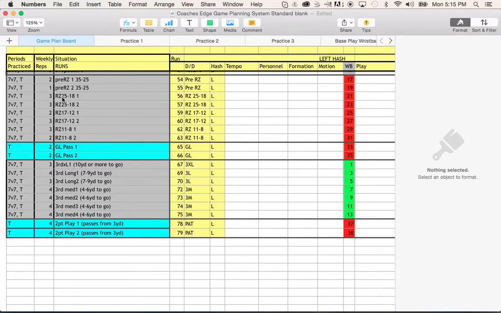Red zone, kind of pre-red zone, just into the red zone, 25 to 18. Again, this designates some play calls, 3 of each, as you're starting to run out of vertical space on the field. 2 plays are scripted from the 17 to 12, and 2 plays from the 11 to 8. Inside of there, you can go into your goal line passes. But the whole idea is that you're either taking a shot to the end zone or you're creating some space for the run after the catch.